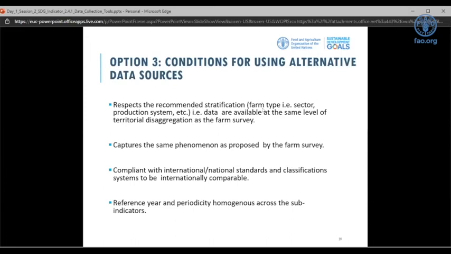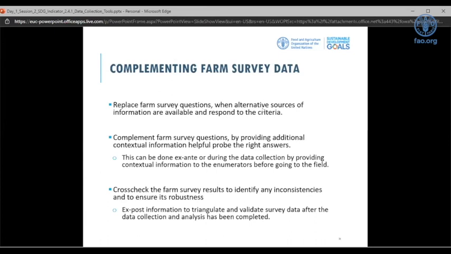One other important consideration is that for data taken from these alternative data sources, it should be made sure that it can be attributed to agricultural land, while respecting the different farm typologies and agricultural regions. Having said that, alternative data sources can be used to complement or validate farm survey results. This combined approach has the potential to improve the validity and soundness of the results. In particular, in countries that have well-established monitoring systems and that are able to produce quality information using those systems over time, the information from these other sources may be used and leveraged in different ways depending on the quality and regularity of its collection.